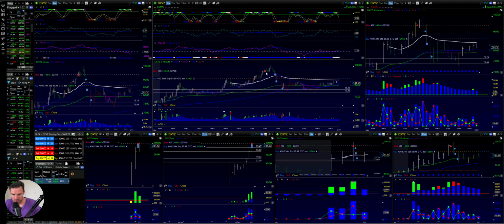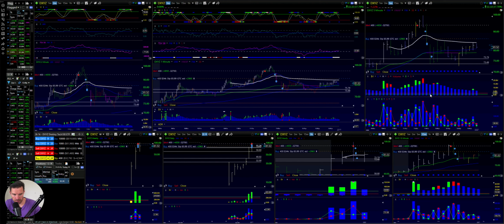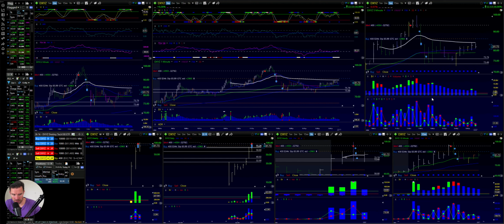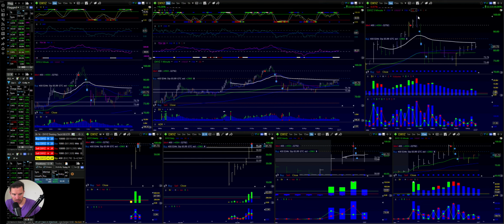So I just wanted to get in, give it some room, and then as it's here, you can start to see, okay, right there, you can start to enter short. But clearly on the 5 minute, generally a 5 minute is where I like to look for the signal, and you had a big red volume bar closing at the dead lows of that bar. So you could have just waited and then shorted here and had your stop maybe at the high here.